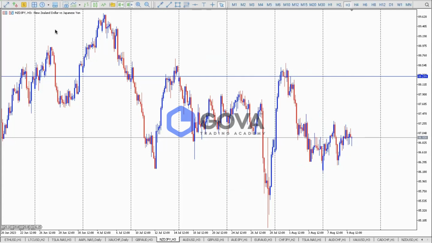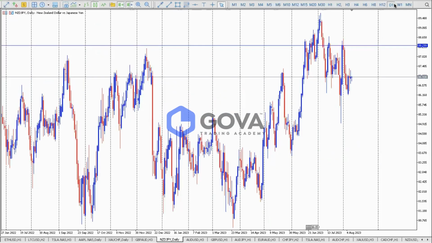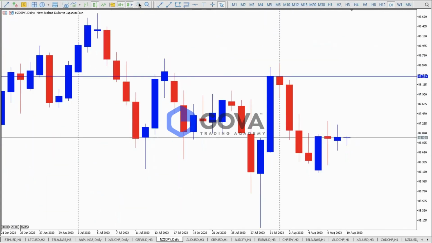So what I need to do next is to switch to the D1 time frame. Switch it to the D1 time frame now. On the D1 time frame, I need to zoom out the candle. Always zoom it out to make the candlestick look a little bit bigger like this, so that you determine if it is a square candle or a rectangle candle. Do you understand, guys? Yeah.